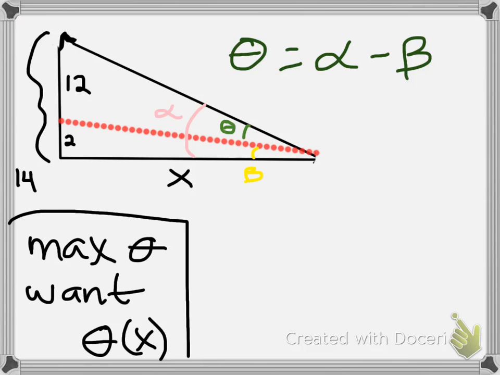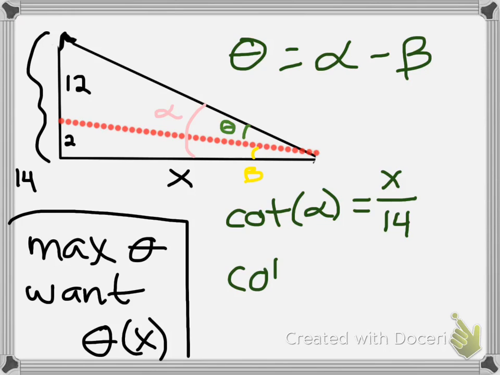So let's talk about alpha for a second. I'm going to use cotangent simply because I've done this problem enough. You could have done tangent and it would have worked just fine, but cotangent had less simplification at the end. If I were to talk about cotangent of the bigger angle, remember SOHCAHTOA, so tangent is opposite over adjacent, which means cotangent would be adjacent over opposite, and the big angle would then have the big side of 14.